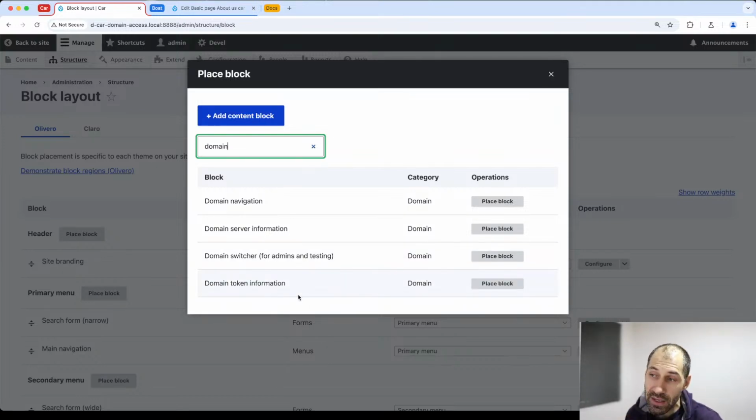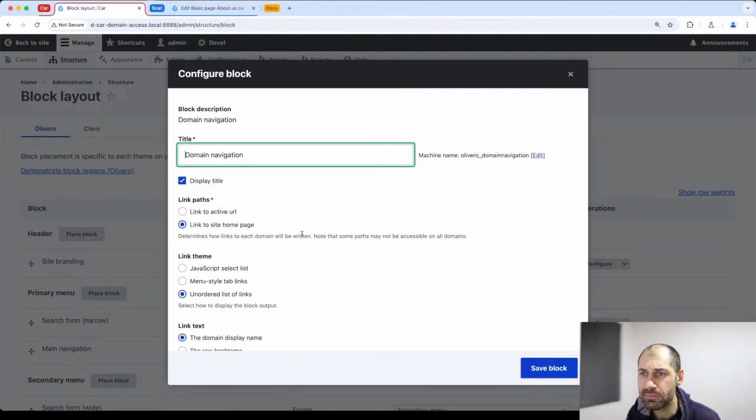So these blocks are great for debugging things. You could use them to show to front end users, and you may want to do that, you may not. But this is great for testing things out and having information available for your editors, just so that they can see what's happening. So the best thing to do is I'll just chuck all these in.